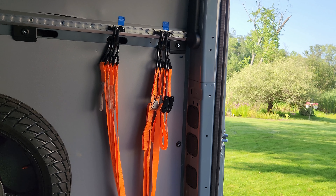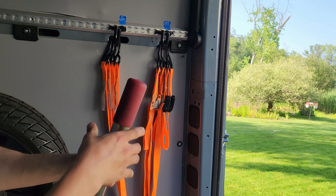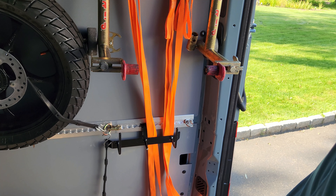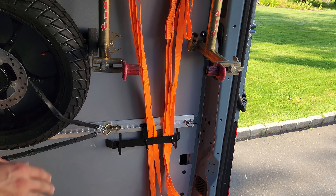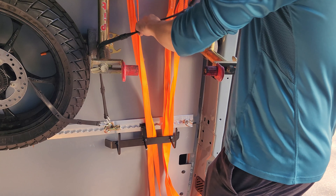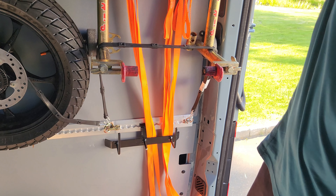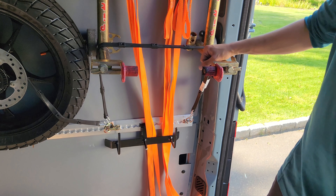For one of the four rear stands that I bring, I fit it on these two J-hooks which also attach to the upper L-Track. It's a pretty tight fit. Then I run a large strap over the two legs of the rear stand to secure it to the wall, and these will attach to two O-rings on the bottom L-Track. By the way, these L-Tracks come factory from Mercedes — didn't have to install them aftermarket, although there are certainly options to do so.